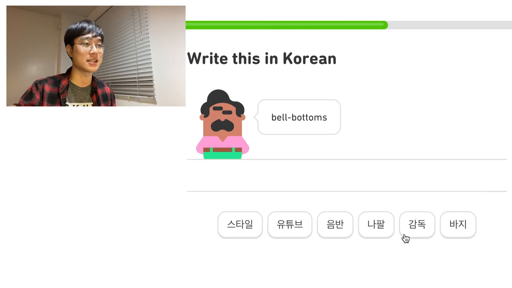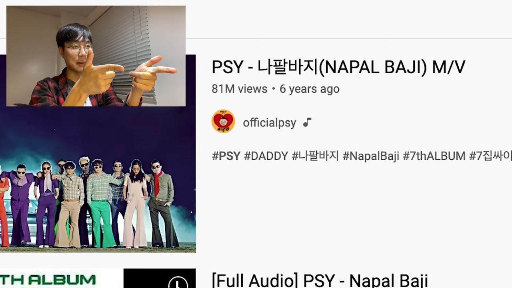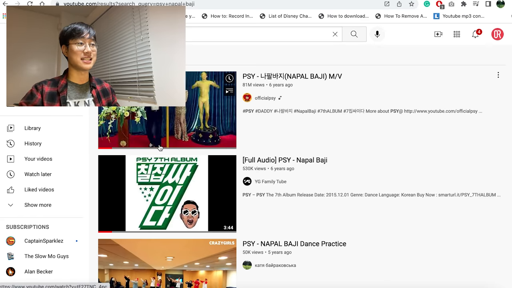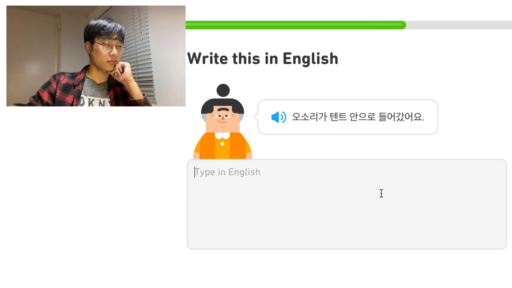Bell bottoms, not 팔바지. So Sai had a music video back in like 2015 where he made a song called 나 팔바지. It's literally romanization. But if you were to translate it, it would be bell bottoms because in the video, he's wearing bell bottoms. That's what the whole song is about. And that is what this word is. Bell bottoms, 나 팔바지.